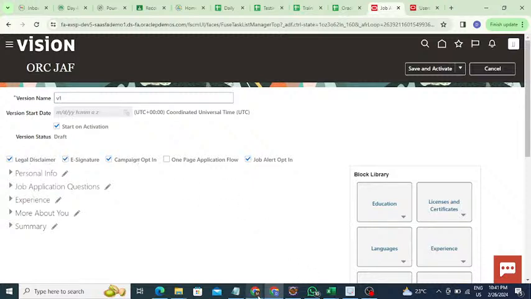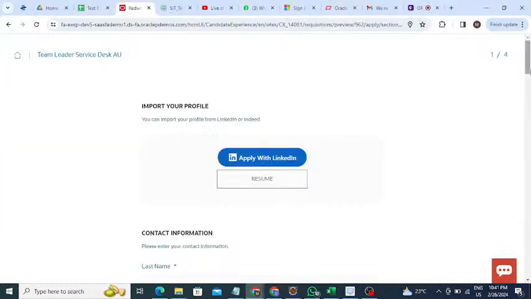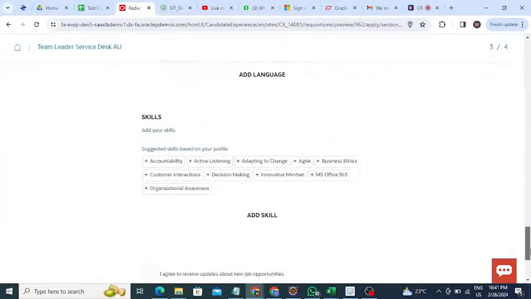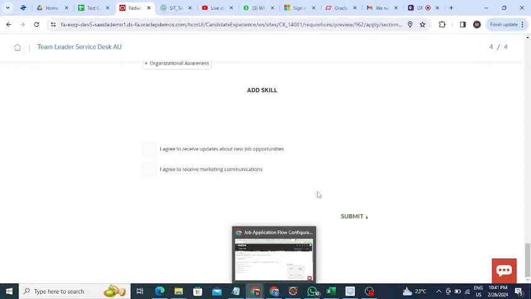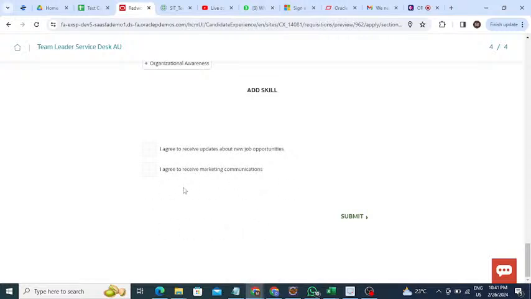E-signature is like, at the end of this you have to select these two check boxes, and if you enable that particular functionality, you will get e-signature here. You have to enter your e-signature over here.